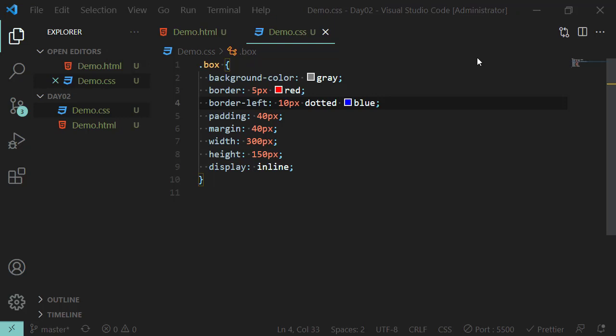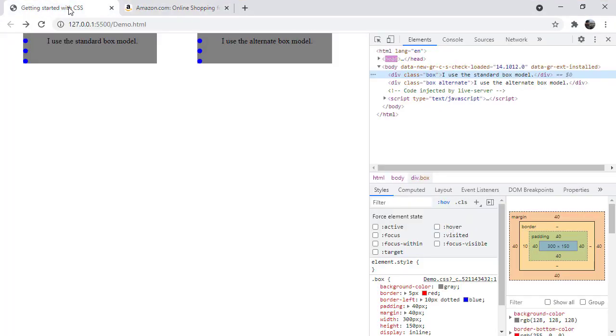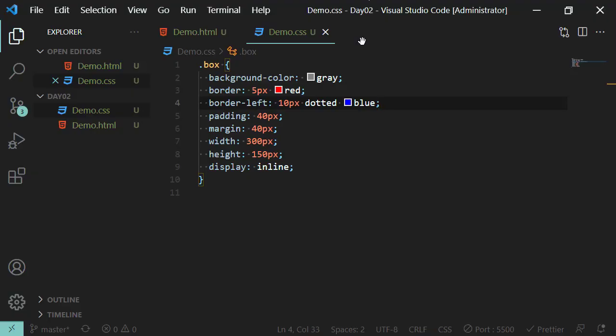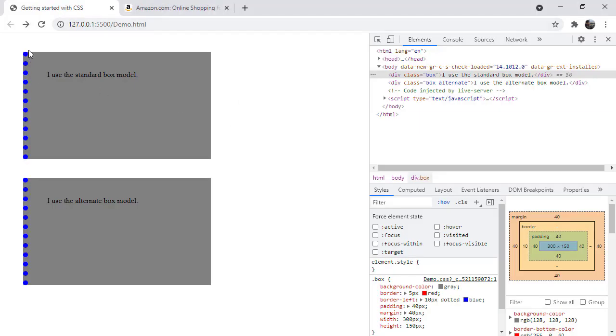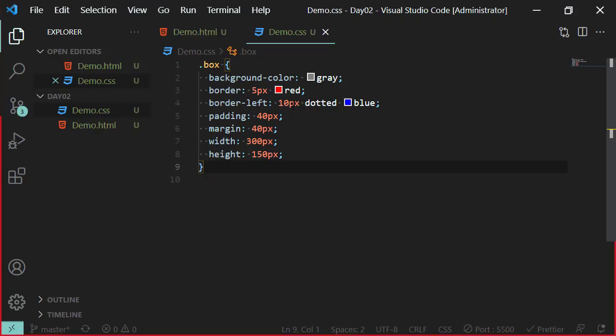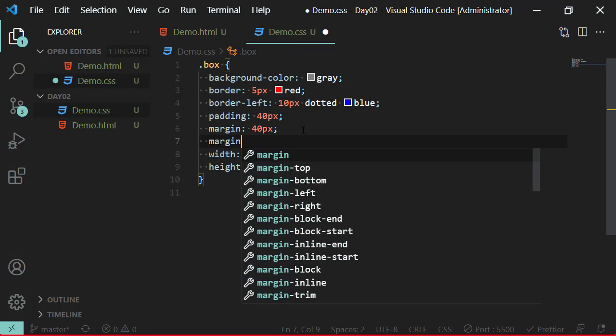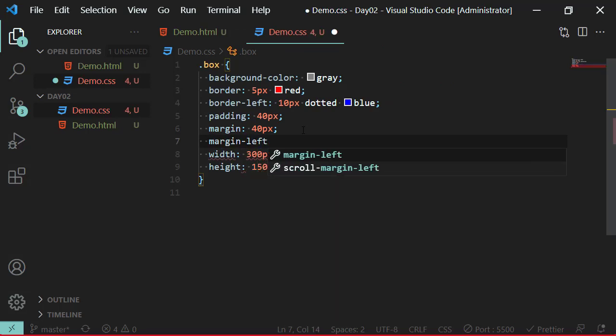So if I save this and go back to my HTML, notice that it is a dotted border. Let me go ahead and delete the inline styling. It is kind of getting in the way. Notice that only the left border is dotted. So there are different combinations that you can select by being more specific about what kind of border you want to apply. And the same thing is also available in margin as well. If you want to have only the left margin modified, you can specify that here.